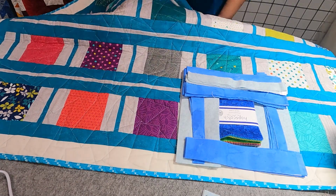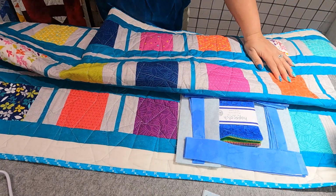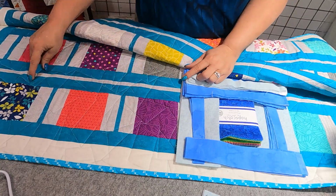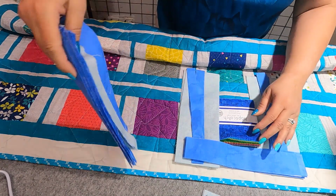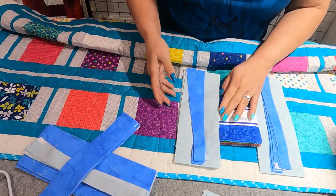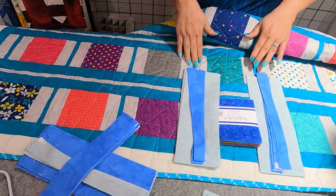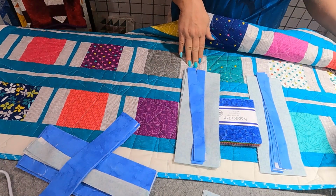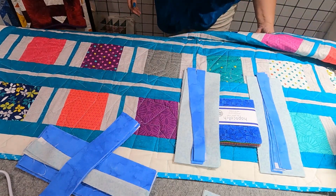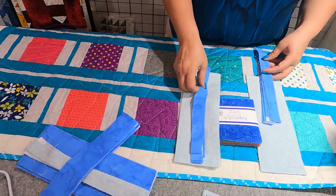1, 2, 3, 4, 5, 6. Now this is using one full charm pack to come up with this. So I have 6 rows this way. Here's our 7. Here's our top and our bottom, which we need 3 for. Okay, we're good. And then this one, we have 1, 2, 3, 4, 5, 6, 7, but there's cuts in between. So that's why I think my 6 sets of 6 here are gonna work.